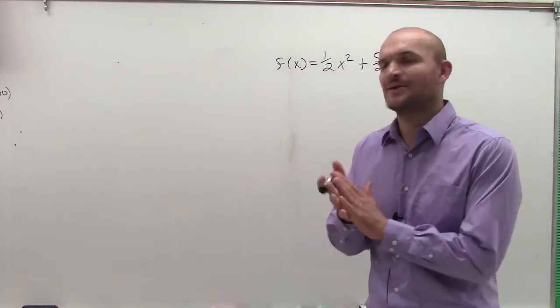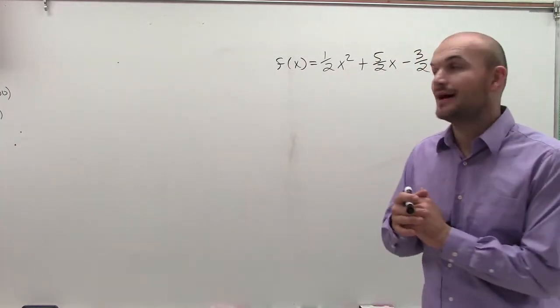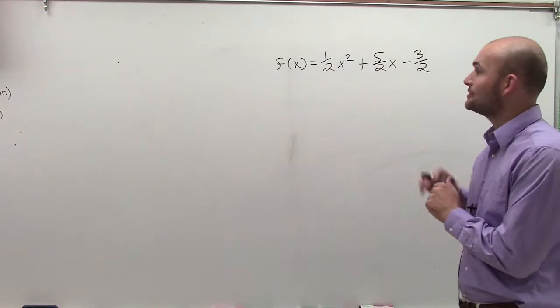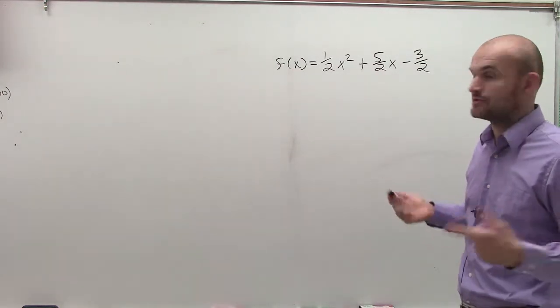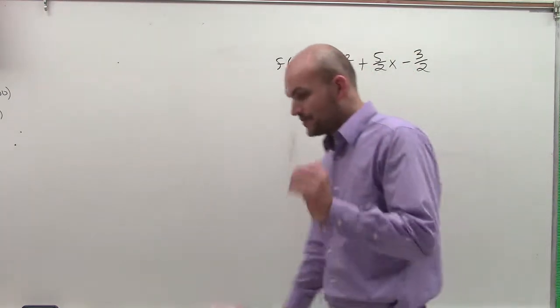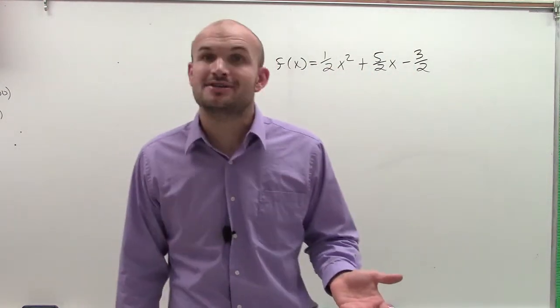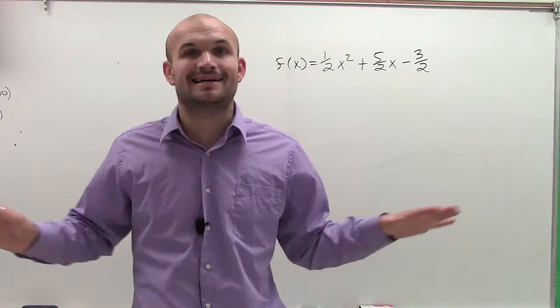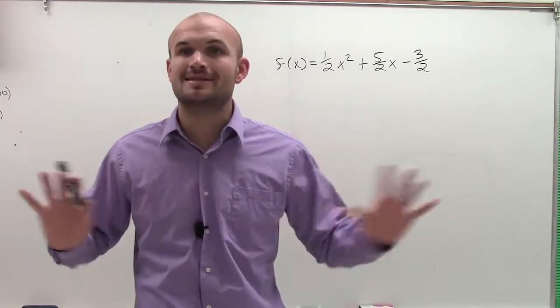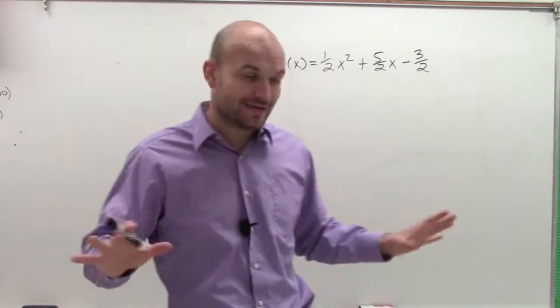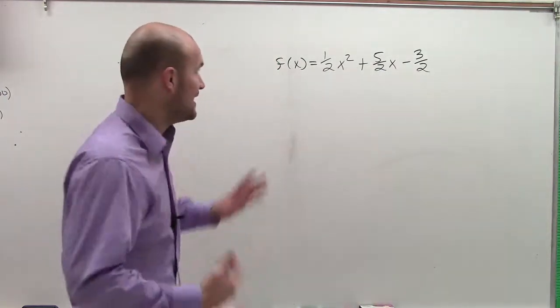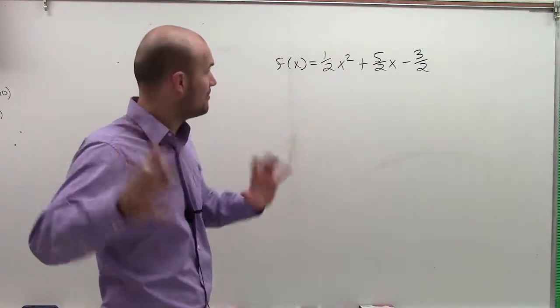Okay, here we go. What I'd like to do is show you how to find the x-intercepts, the end behavior, and the multiplicity of each x-intercept, or 0, of this equation. So this one I think automatically gets everybody's attention because you see fractions, you're like, too hard, don't want to deal with it. Well, actually, maybe not even too hard, but too much work, right? I hate doing fractions. I always forget adding, subtracting, multiplying.